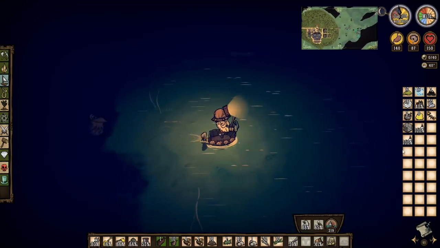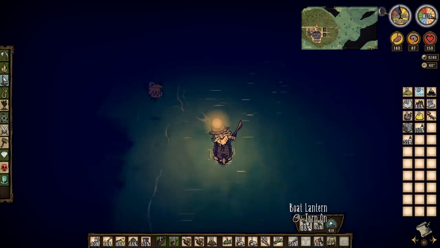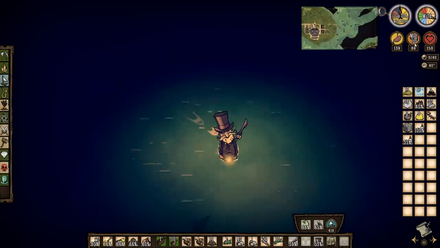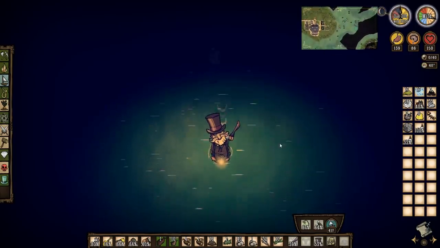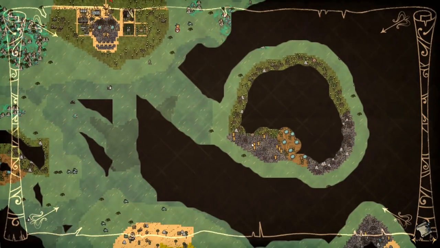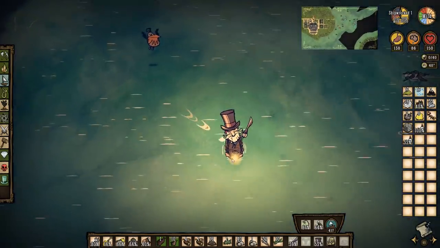Yeah, the boat's not too bad. But let's bump it up a little bit. Let's have the boat lantern on, and then keep my sanity good. So where are we going to go first? I think we'll go down here first, get some turf, and then we'll go down here, we'll dig up some grass and some twigs, and we'll get some other twigs up here. And that'll all be good.